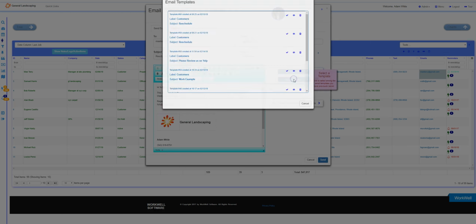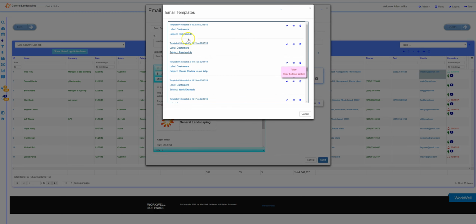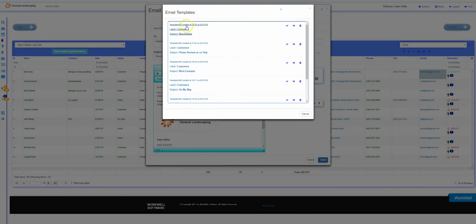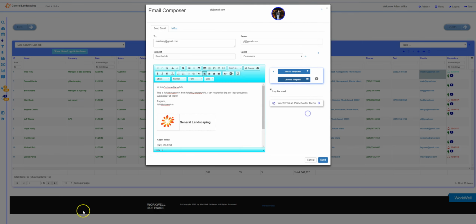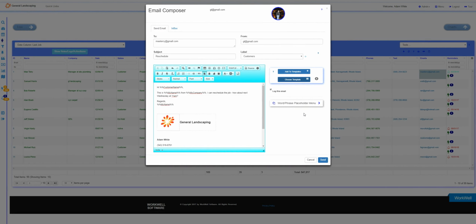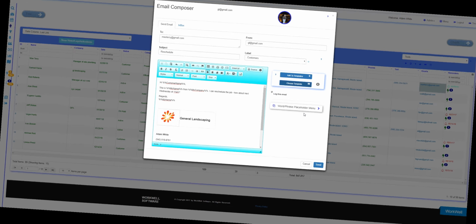Now we have to go back into the template manager, and we'll see that we have a duplicate. We didn't actually delete the original template. We made a change to it and saved it. What we probably want to do now is delete the original template, because we have the modified template that we had just saved as the first one in the list. So wise use of templates and placeholders provide you a very productive, efficient way to communicate with your customers.